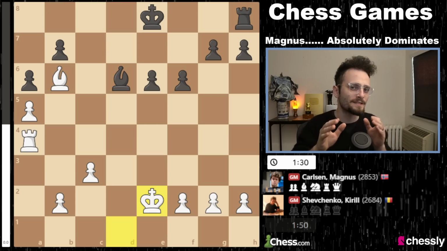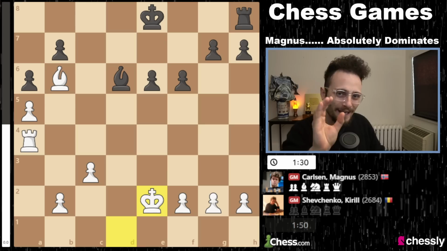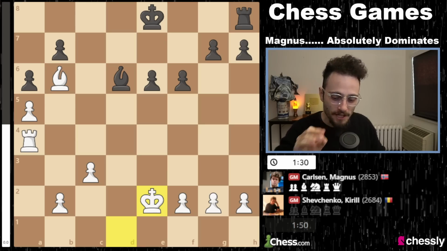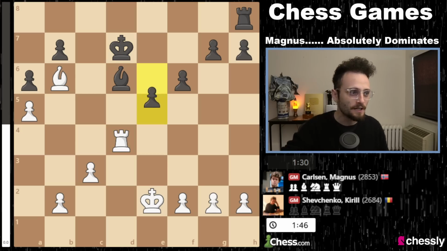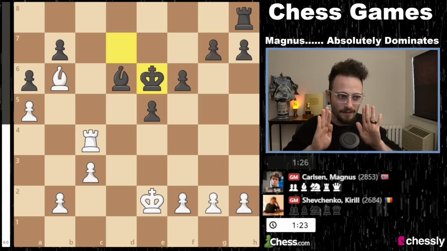What you are about to witness is pure magic. And as I said in yesterday's video, you cannot spell magic without M-A-G. King d7, e5, kicking out the rook. The king is centralized, but it's dead equal.